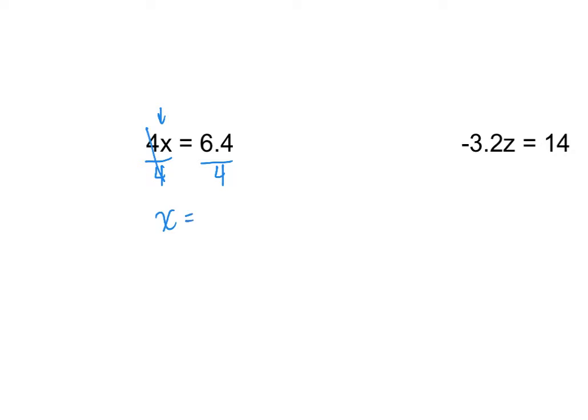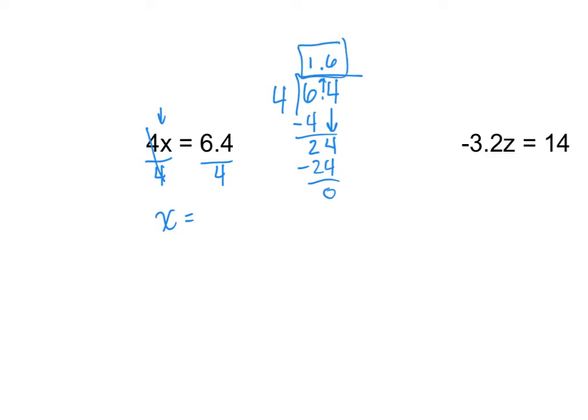So x equals 6.4 divided by 4, and let's do some long division so we're getting used to this. So it goes into 6 one time. So we're going to subtract 4, we'll be left over with 2. And then we're going to bring down this 4. And then 4 goes into 24 6 times. So we're going to subtract 24, which gives us 0. And all we're going to do is move that decimal up, so it's 1.6.